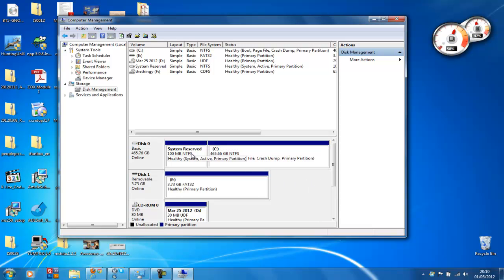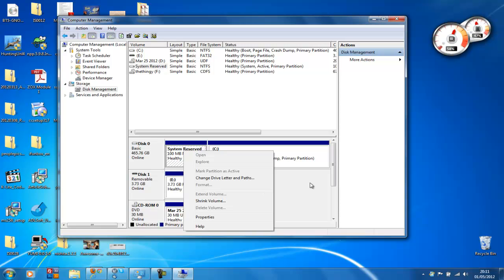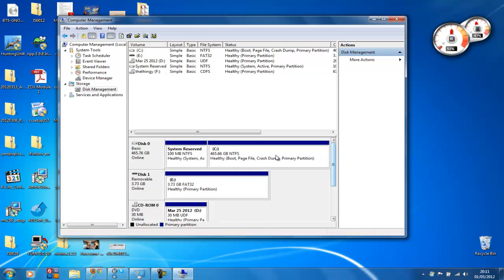Then you would right click the other one and then extend the volume, and then drag it right across to this side so that it takes up the amount of room that you want to take up on the drive. So essentially what you need is that the space that you're extending into needs to be unallocated and formatted, then move it in, and then just click OK and away it will go, and you will have the partition resized. Simple.